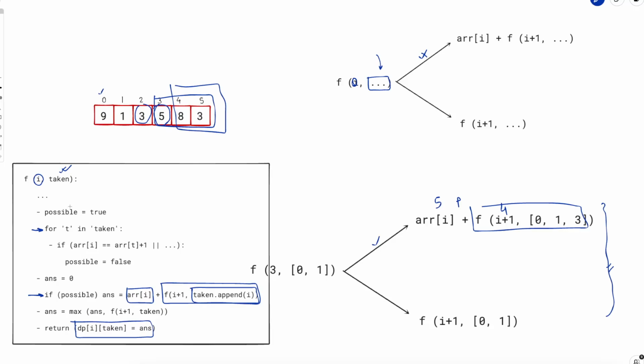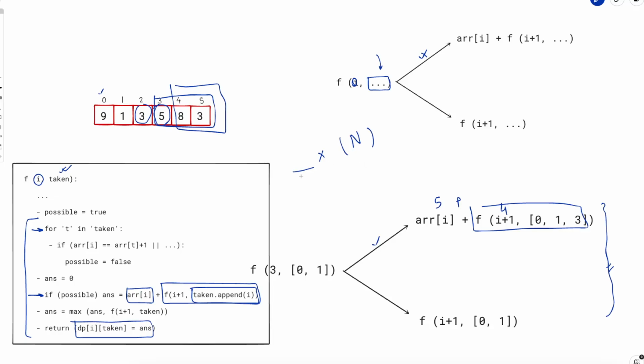So what is the overall time complexity? We know that we are memoizing, so we will be computing each state exactly once, right? So the time complexity would simply be number of states multiplied by what you are doing inside each of the states, right? So we'll come to number of states, but what we are doing inside each state, we are simply iterating over the taken array and then doing some mathematical operations. So that is an order n operation, because the number of elements that you have already taken can be of the order n, right?